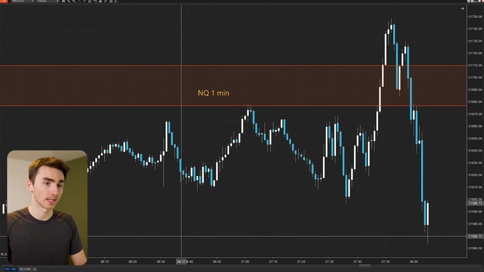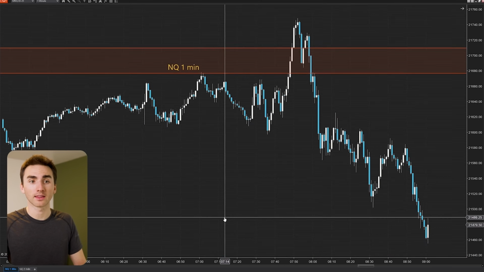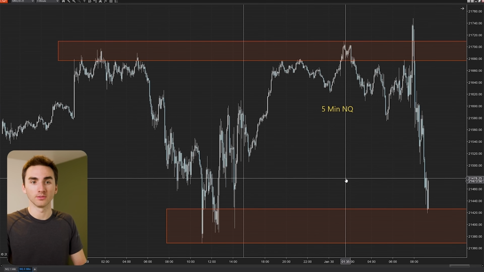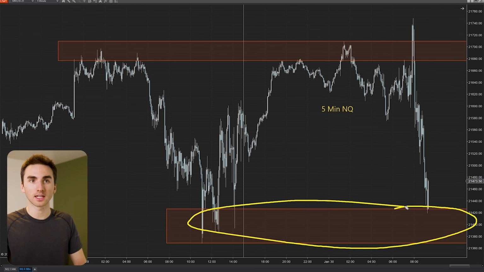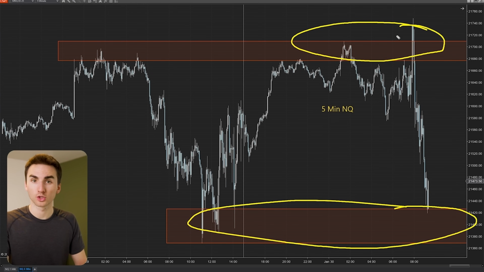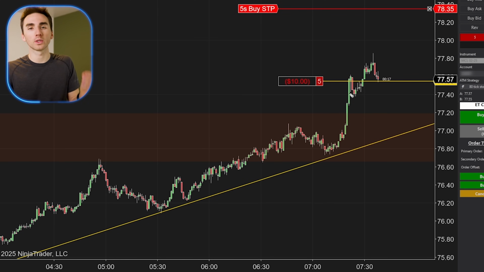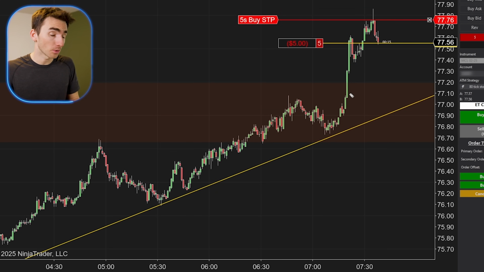And then big picture wise, it gave back that whole move all the way to the other end of this range it was in. And so that's how I look at trading these big swings in the markets and using these patterns. Now let me show you this on a small real account so you can see that you can start with a small account, use these moves and patterns to your benefit and grow a trading account.